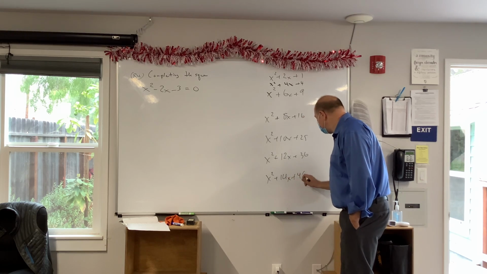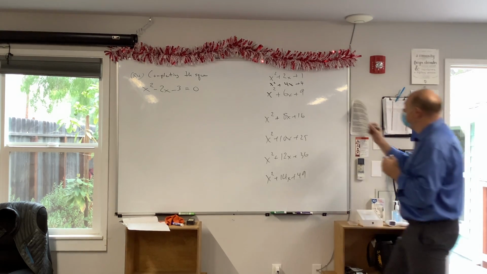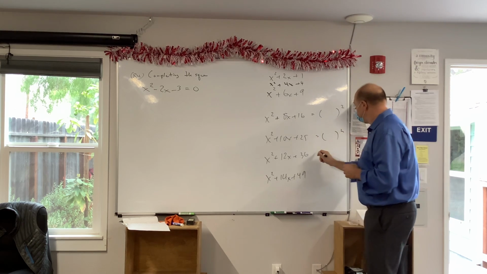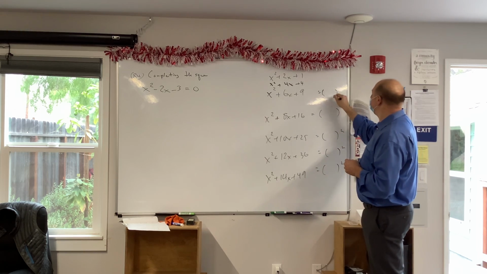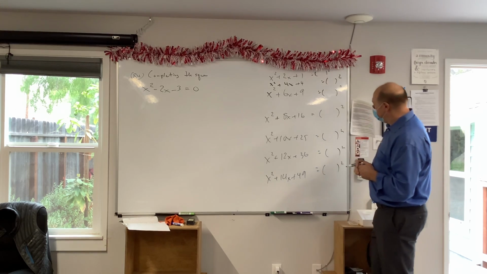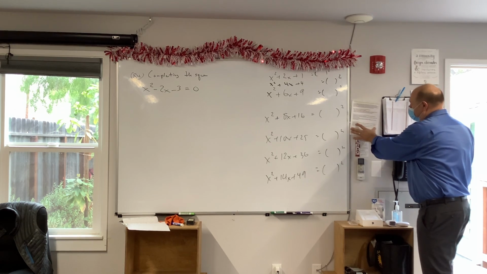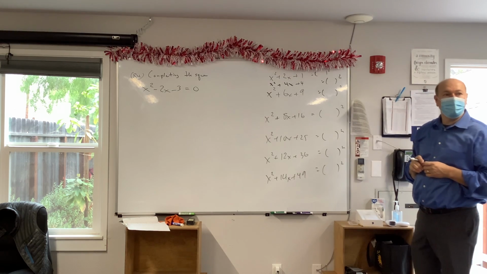All right, you guys talk to me here. Let's have a little discussion. What's so special about those perfect trinomials? They're all perfect squares. Cool. So I'm thinking, let's just jump and do this one here. This one is going to be a perfect square of something. So the question is, can we get to that something really quick? You can find the square root of the last number.